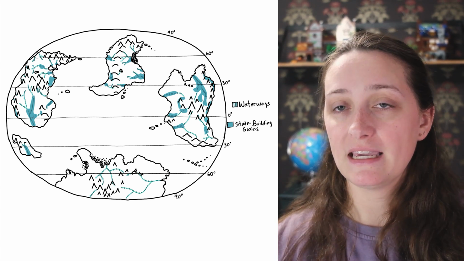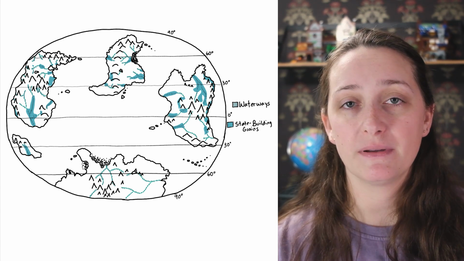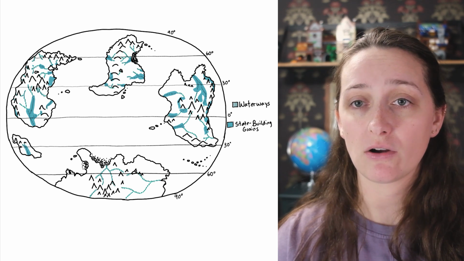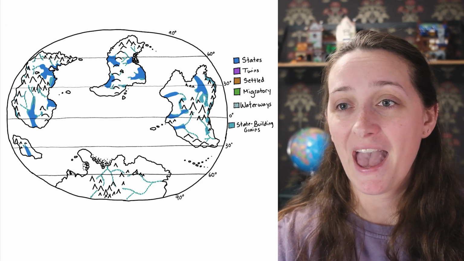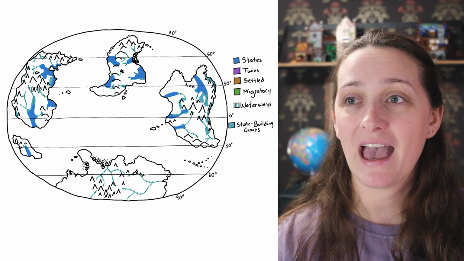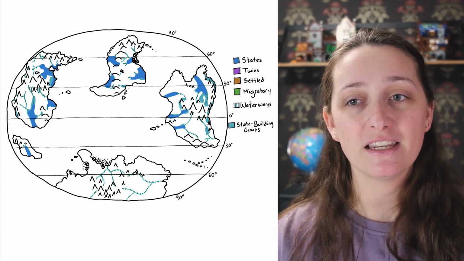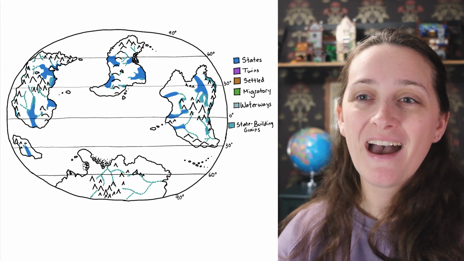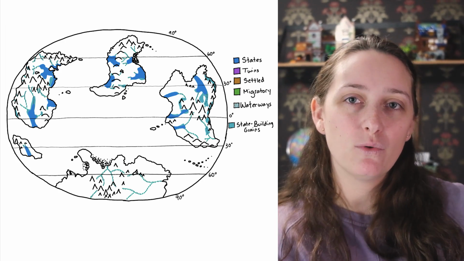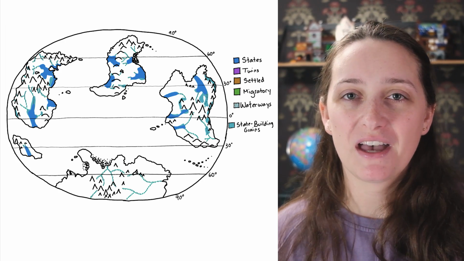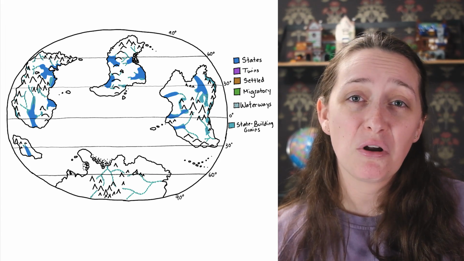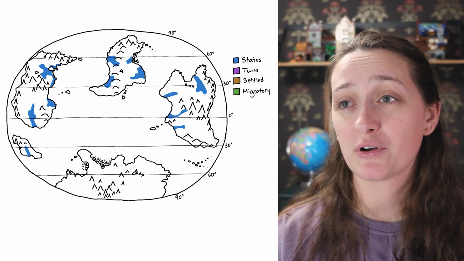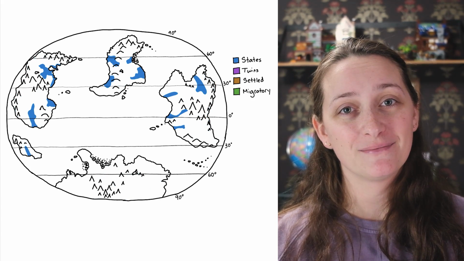So you can see here we have those waterways and the potential for state building grains here on our map. So we can add states to the map. And we have this. And you'll notice I have a lot here compared to what we would have seen on Earth. I thought that would be more fun. Mostly just because I wanted to. You probably would want to reduce it a little bit more than this. Or not. It's up to you. And then more neatly, our states.